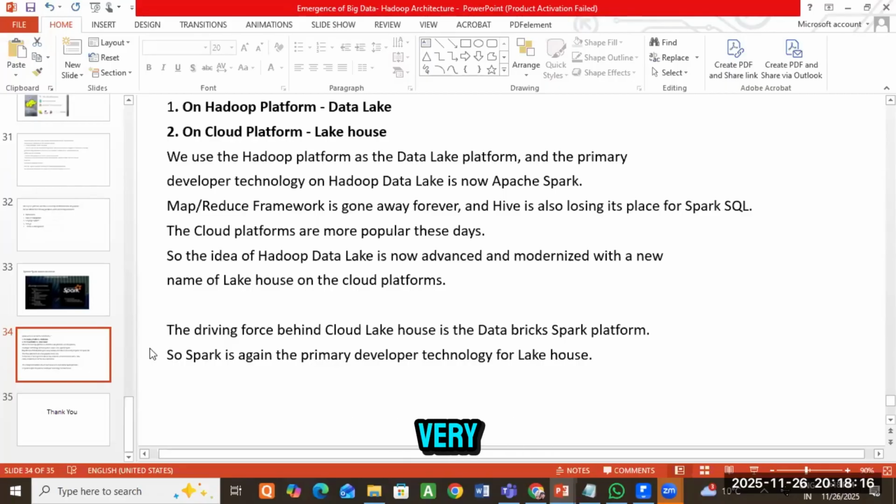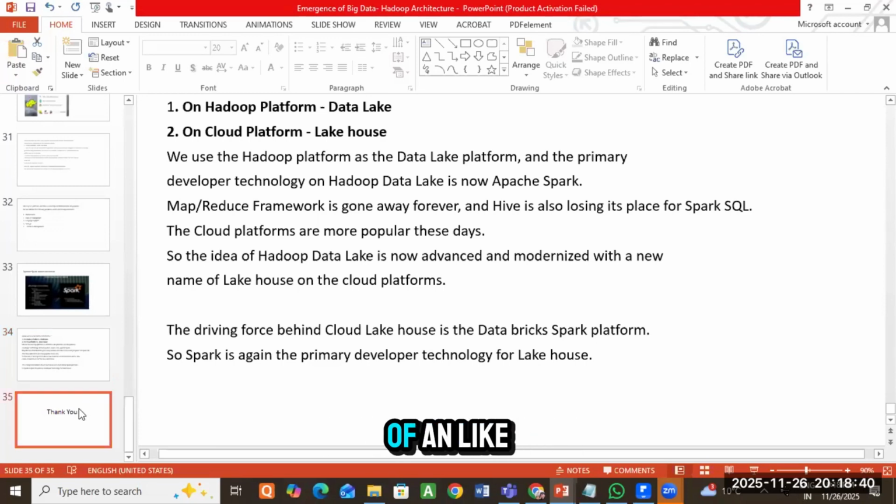These two terminologies are quite often used in the industry: data lake and lake house. Okay, I'll quickly come to those two concepts. So when we are integrating Spark with a Hadoop platform, we are calling it a data lake. Okay. And if we are integrating with the cloud platform, we are calling it a lake house.